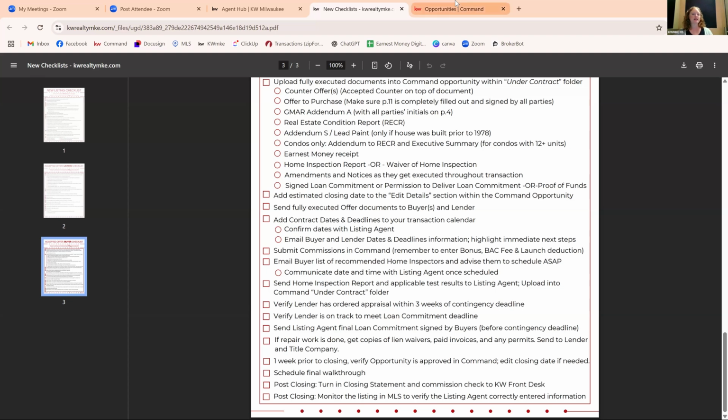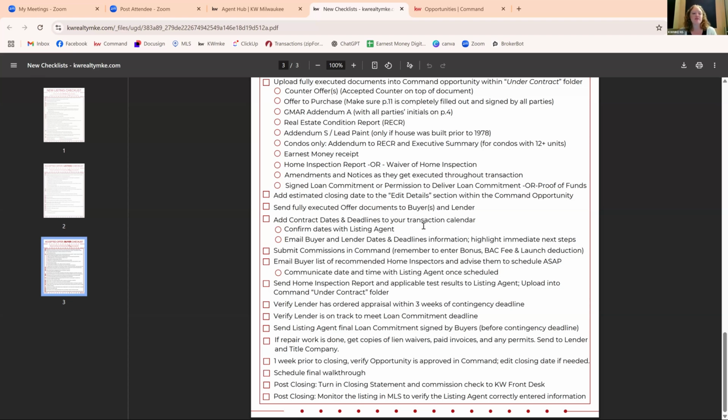So as you're going through your dates and deadlines, usually the first one is earnest money, making sure you understand where that earnest money is being held. I would say 90% of your transactions are going to be the listing brokerage will hold the earnest money. Trust funds, electronic earnest money is usually what listing brokerages prefer for their earnest money. Just prevents people from having to handle checks. Otherwise, the buyer should submit a check to the listing brokerage. Again, and you're going to have to provide them with that information of what the earnest money is.